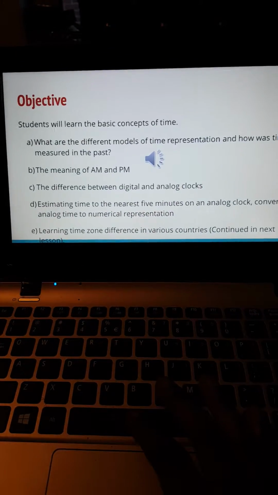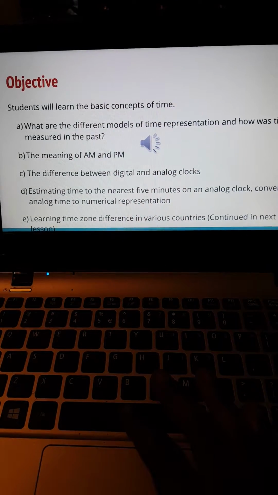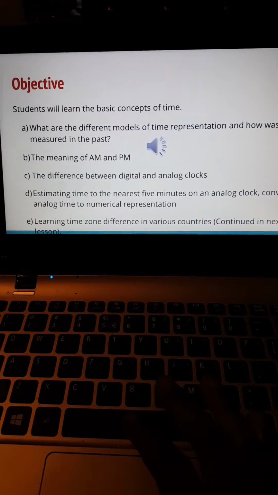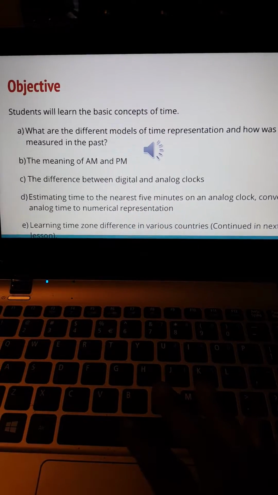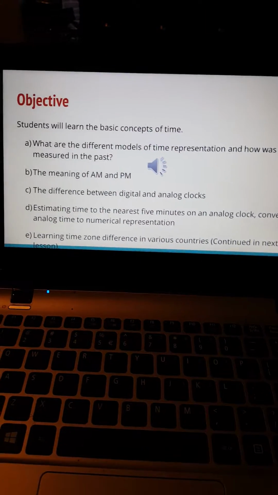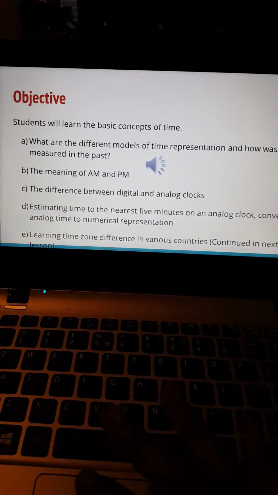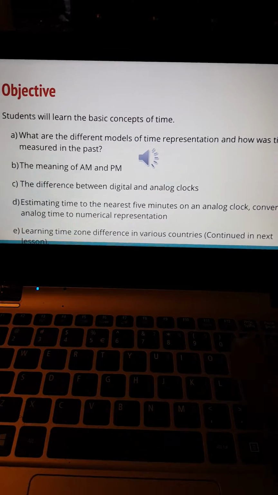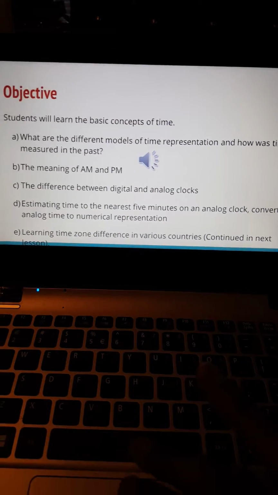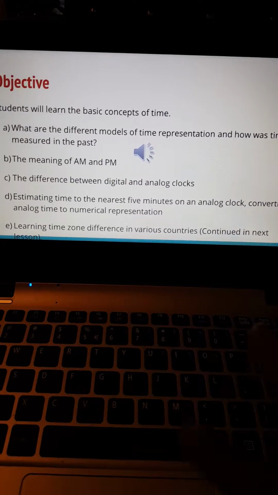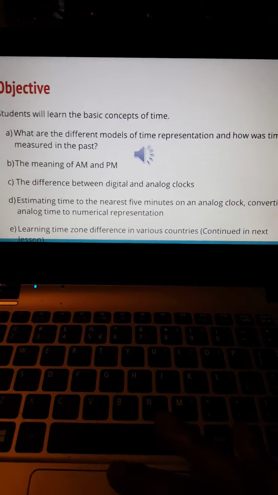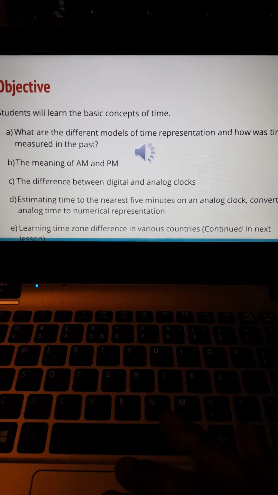Next, we go into the objective. Students will learn basic concepts of time. As we said before, they'll learn the minute, the second, the hour, and the 12 hours 2 times over. That completes a 24-hour day cycle. They'll learn the basic meanings of AM and PM, and then there'll be an additional side piece, an interactive portion that students can add on to learn the real meanings of AM and PM.